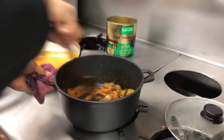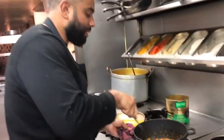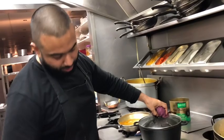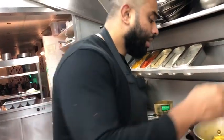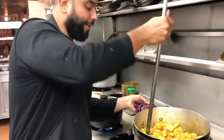I'm going to let this cook out for a further 5 minutes and then we're going to go to the next process. This chicken is not releasing its water as much, so I'll put the gas up a bit.